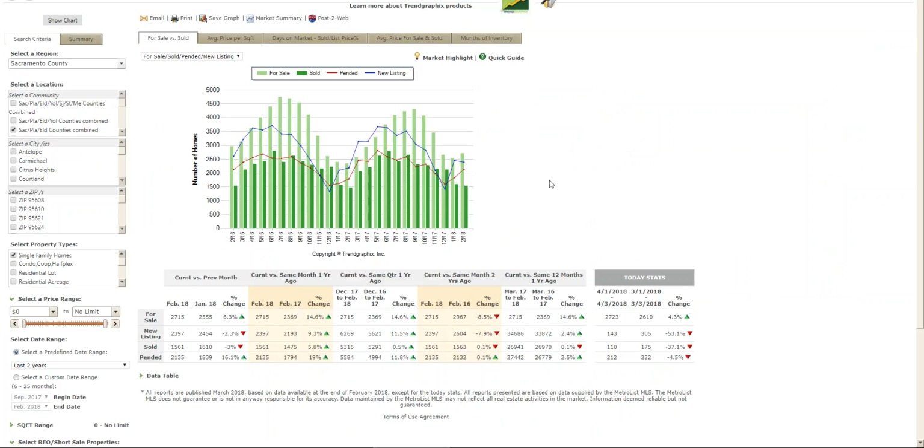Use the trends graphic report, especially when you're educating buyers and sellers during listing appointments, buyer consultations, because this is information that I can guarantee you 9 out of every 10 agents are not showing or educating their clients on, which is detrimental to their success in achieving their goal, whether buying or selling. So hopefully this helps, and feel free to share this with clients, even if you would like to. All right.